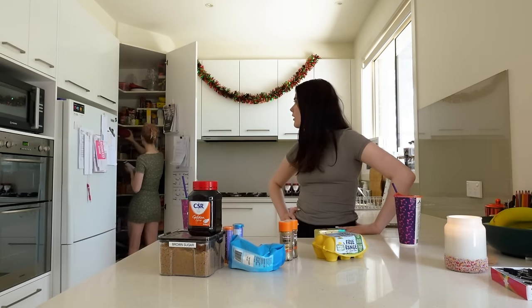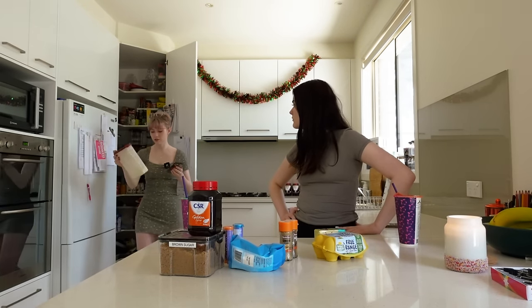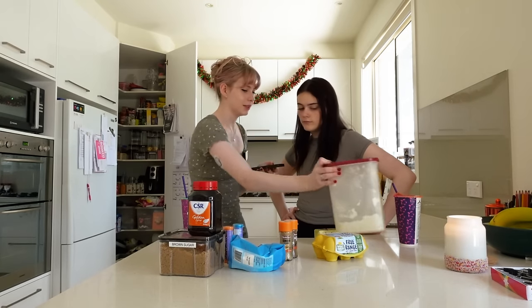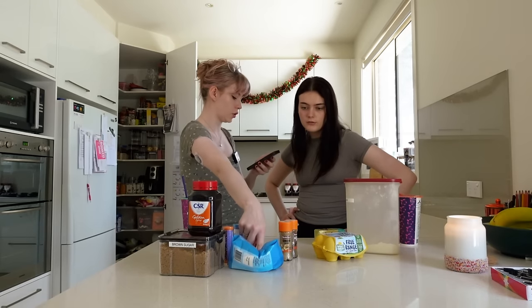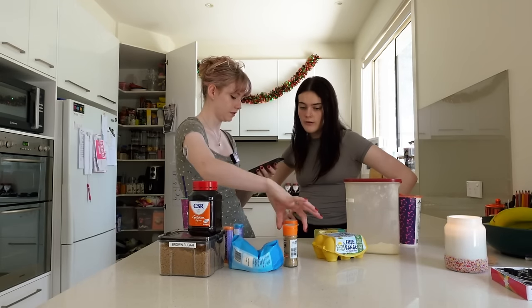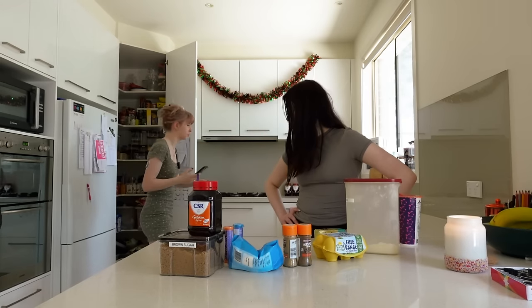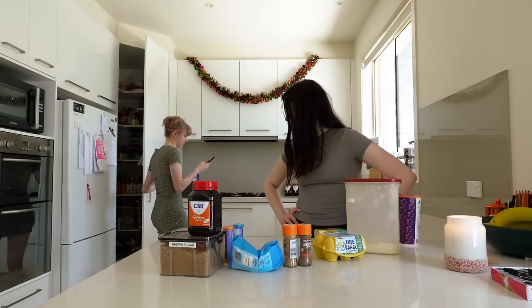Oh, my plain flour is not in its nice tub and I don't know if I've got enough. How much do I need? Oh, it's to dust. That's absolutely fine. Bicarbonate soda, ground ginger, mixed spice, icing sugar. I don't think I need the icing sugar yet. I think the rest is just to decorate.